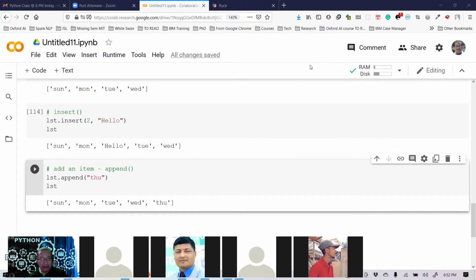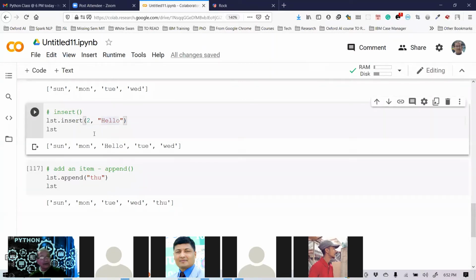How can we add an item before Sun, meaning before the zero item? Susma ma'am, I think you use a minus sign. So you can try it out, right? First let's deal with this and I'll come to that question. So what do you think is the difference between insert and append?